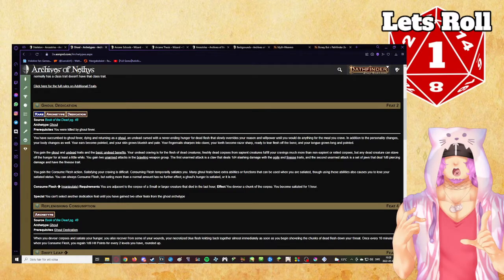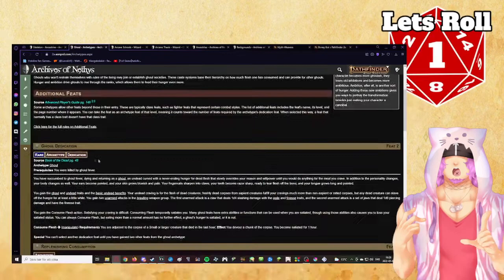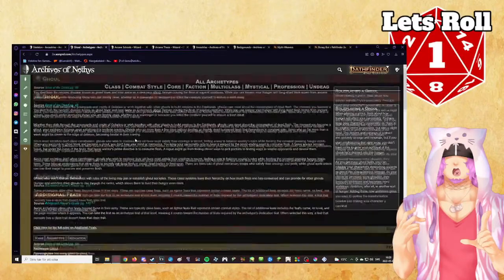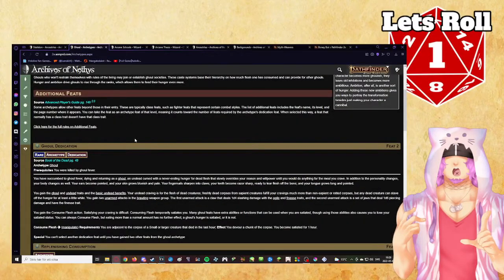The problem when you're a ghoul is that you need to eat flesh. The positive is that it's dead people. You don't eat from the living like a zombie; your undead craving is for the flesh of dead creatures. So when your party has killed lots of people, it's a smorgasbord for you, baby. I love this. I'm super excited to see all the new things they add. They added so much with guns and gears, all these new classes, so many new spells. I'm so hyped for this.